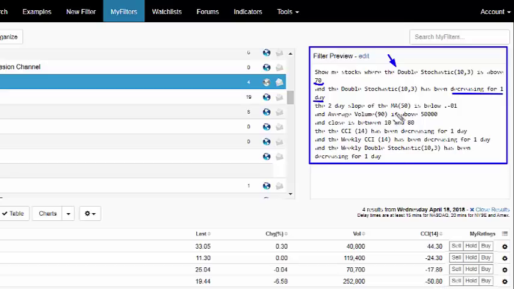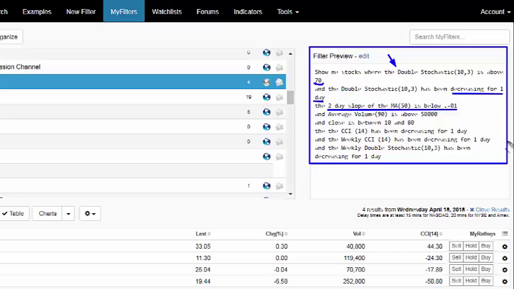Now on indicator number 2, the 50-period simple moving average, I'm putting there that the 2-day slope of it is basically down. That's what that means, below negative 0.01. So I want that 50 MA to be sloping down. So long term, what that means is the stochastic is an oscillator and it's very short term. So now we're looking for the long-term moving average to be down, 50 periods.